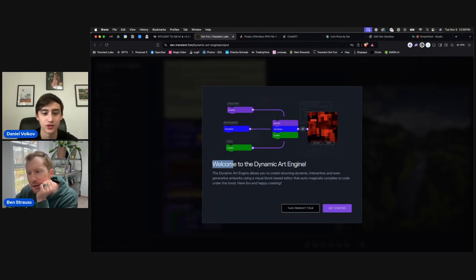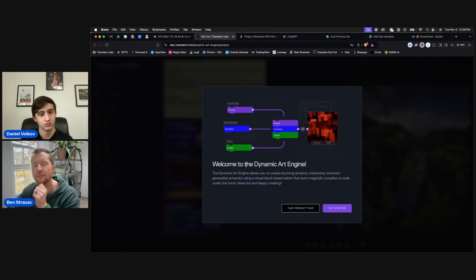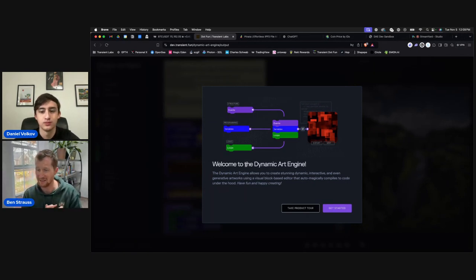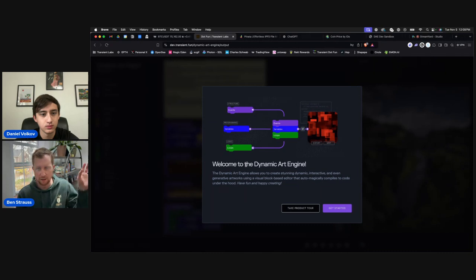So dynamic art falls into 3 categories, at least the way I like to think about it. You have reactive art, which is artwork that just responds to its environment, and that can mean time-based, that can be mathematical calculations like lunar phases. It could be API dependent, so it's looking at ETH prices, weather patterns.